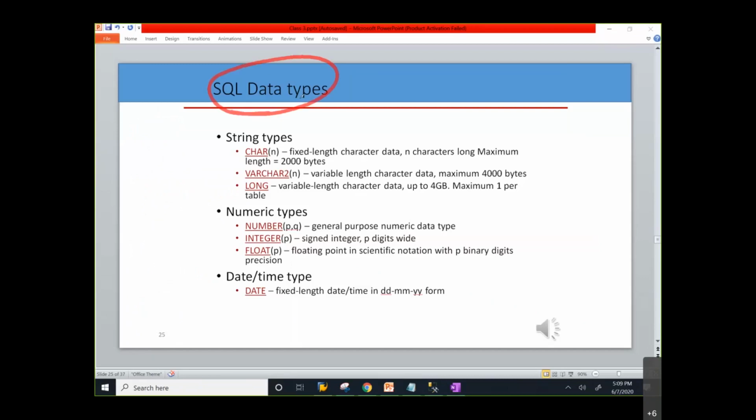When data are stored in a table, the type of data stored in every field can differ, and you have to name the type of data that is going to be stored in individual fields in a table.